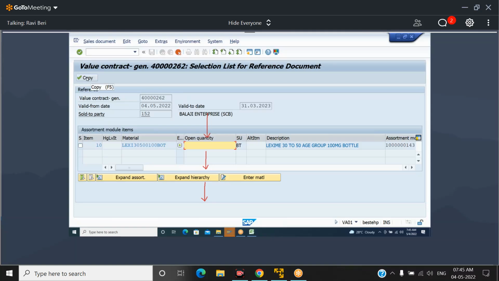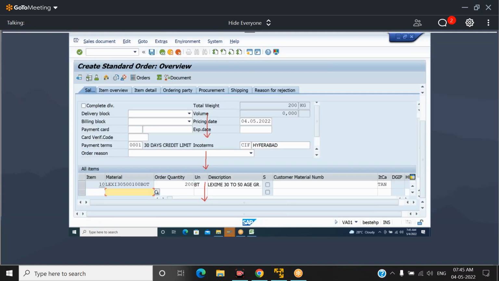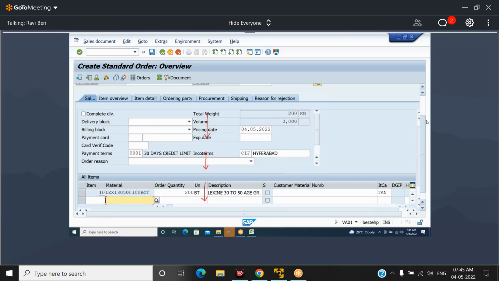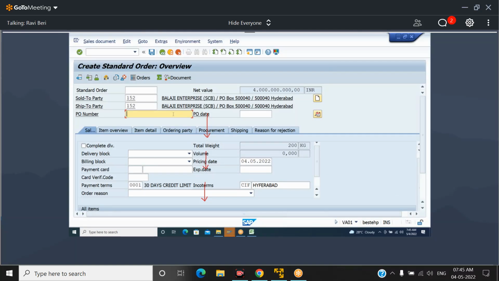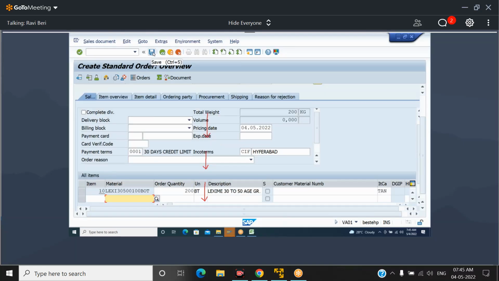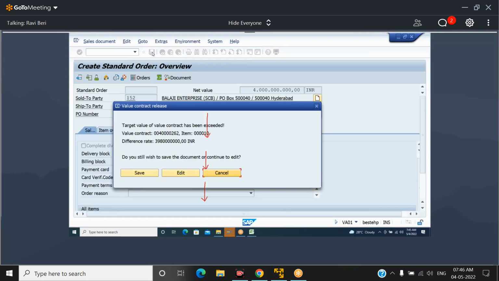Then click on copy. Only that material will be copied. Then enter some PO number. Save it.